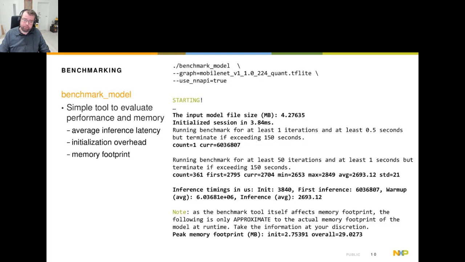So the warm-up time, that's a use case of the NNAPI delegate and the i.MX 8 NPU, which does some, let's say, prior optimizations to the graph before running inference. So the first inference cycle takes quite a long time. For MobileNet here, it's 6 seconds, but afterwards the inference itself, or the individual iterations, take like 3 microseconds.